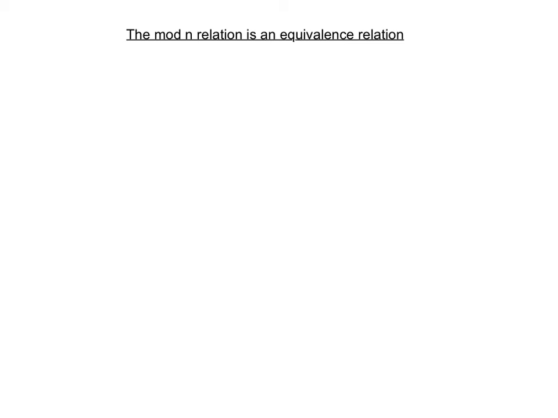Okay, here we're going to verify that the mod n relation is an equivalence relation. So first, we need to show that it's reflexive. Right? So a is definitely equivalent to a mod n, because n divides evenly into a minus a, right? n divides evenly into 0. Right, so just to check that, remember here that 0 equals n times 0, right? So that says that n divides evenly into 0.